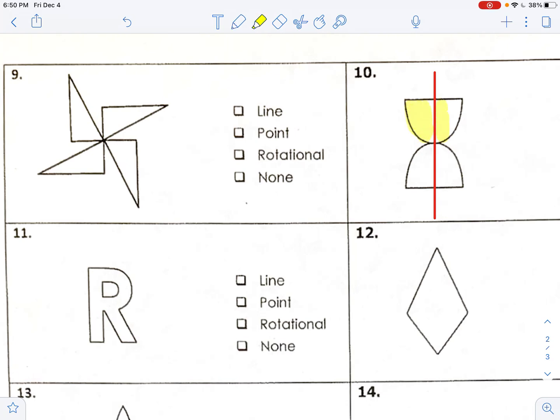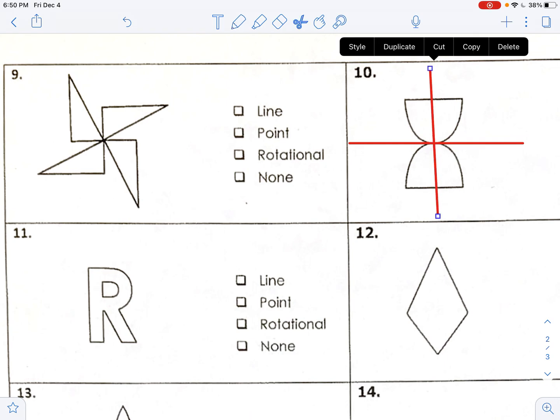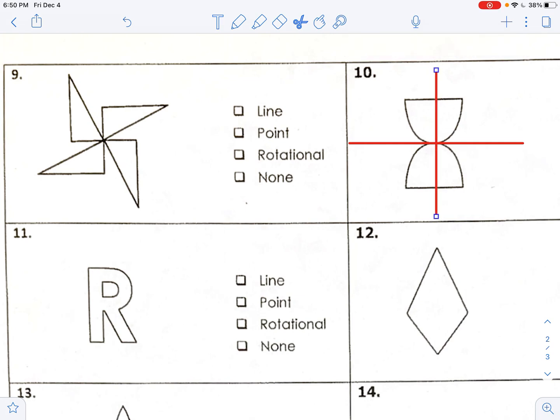This is exactly the same shape as this, or the left side over here is the same shape as the right side over there. If it looks like something is being reflected across that line of symmetry, then I have line symmetry. So there, it looks like the left side is being reflected over to the right side, or here, again, it looks like the top side is being reflected over the bottom side. I always look for straight vertical and straight horizontal as my first 2 lines to check for line symmetry.